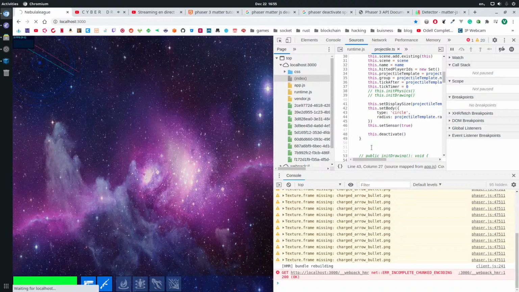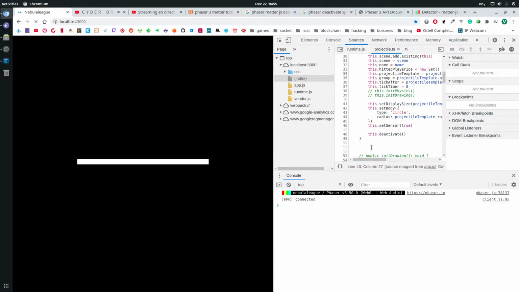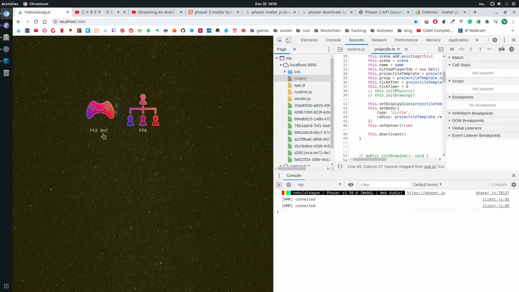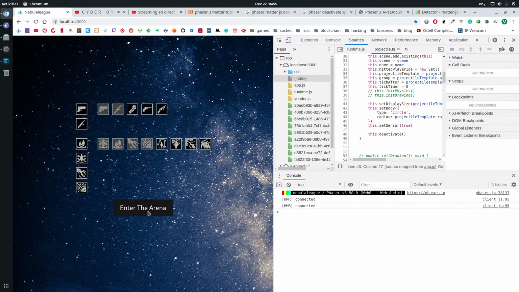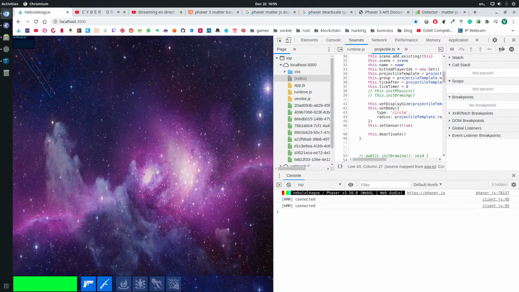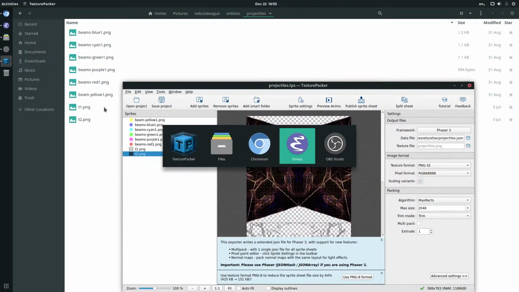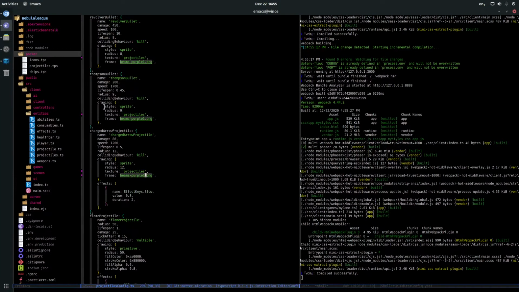Okay. Yeah, it doesn't solve my problem. Still trying to collide with each other. Yeah, I need to remove the body altogether, you know. I just need to deactivate it, even the updating or rendering of it.